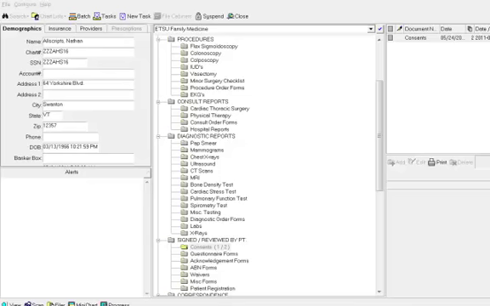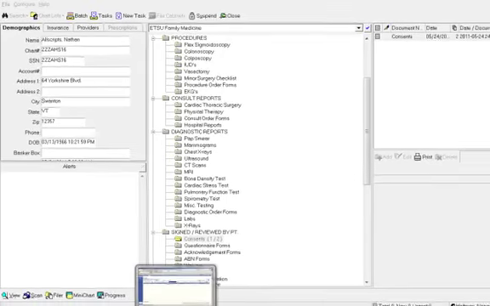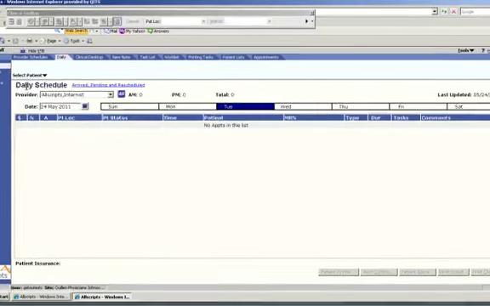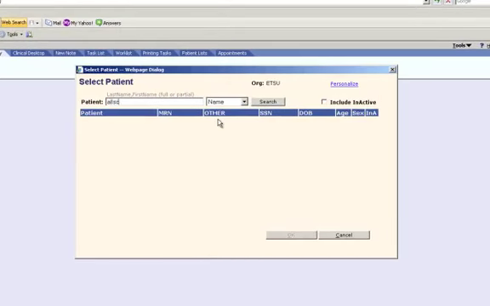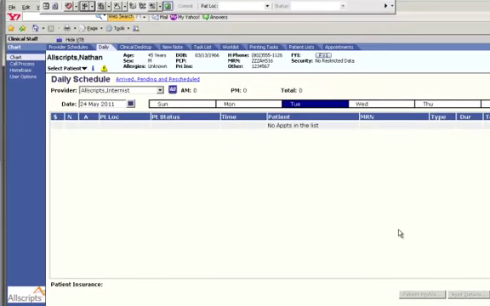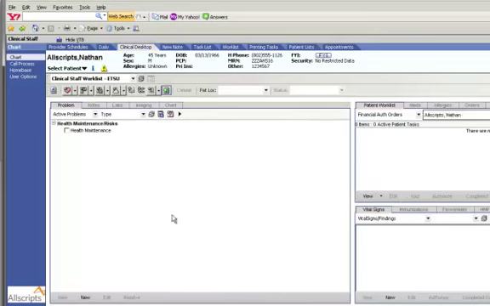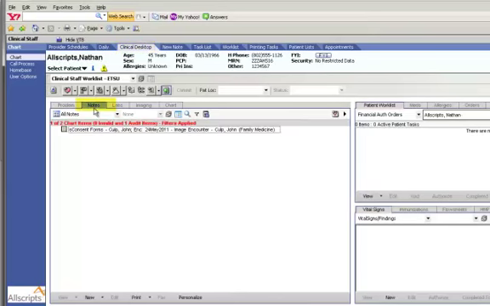Now that that piece is complete, let's see how it comes into Allscripts. Go ahead and open up your Allscripts and select your patient, and click OK. And then click on the clinical desktop. Go ahead and go to your Notes tab, and you can see the document that you have scanned is right here. Now if you want to actually view this, you can go ahead and double click on it.